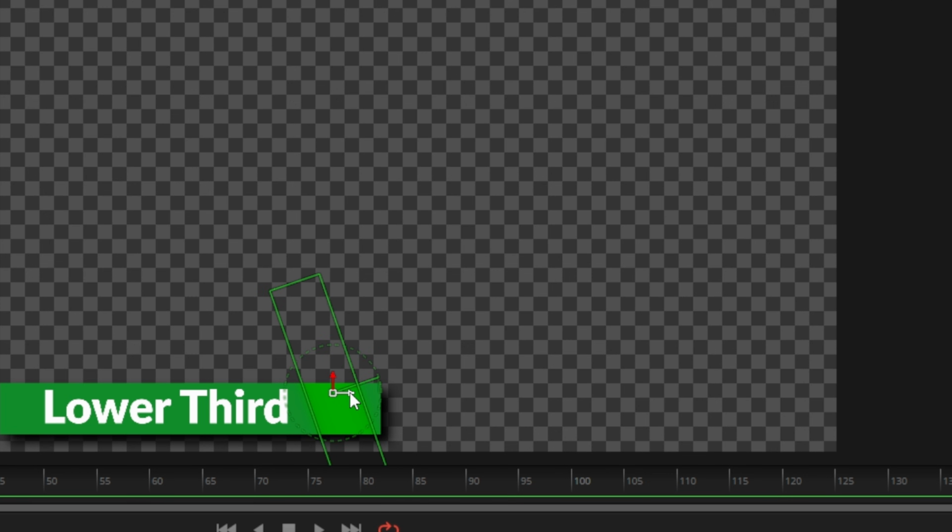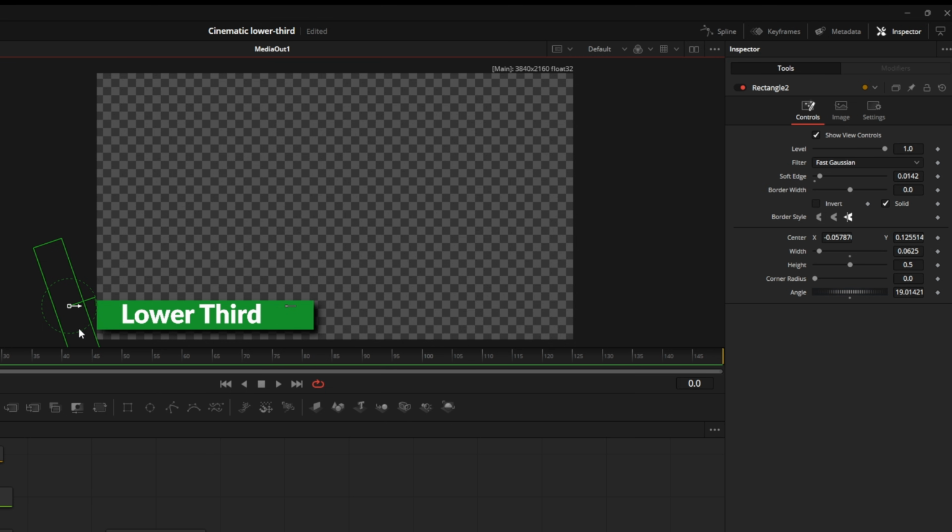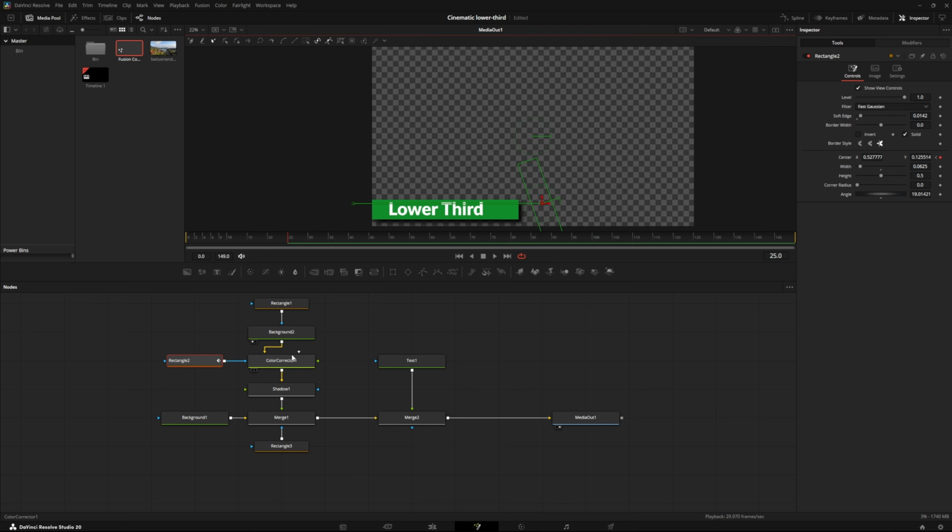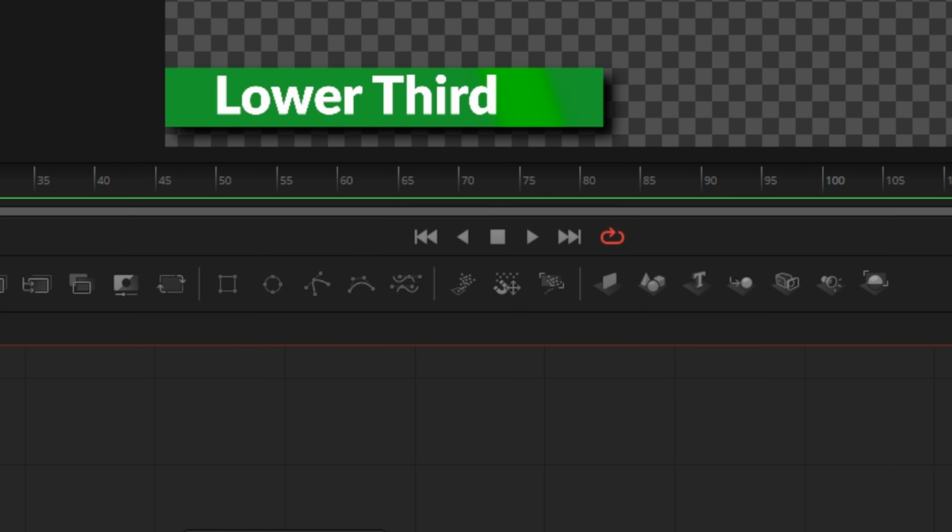We're going to animate this. So we're going to take and move this off of the screen to your starting position. We want to start at 0, and we're going to put a keyframe right there. Now we're going to move this playhead to where you want it to be finished, say around 25, and then we're going to move this off screen at about there, and that should then create another keyframe automatically. So now when you go and play this back, you will see that there is a shine going across the banner.